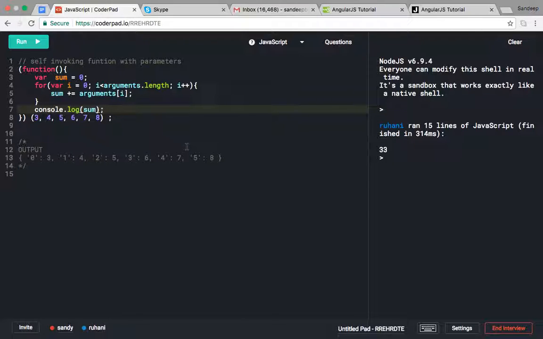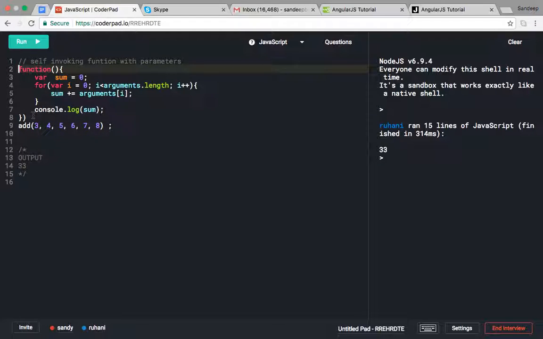See, getting it? Yeah. You can copy paste this one also. So this is just a simple basic function. See, now it becomes a simple basic function.